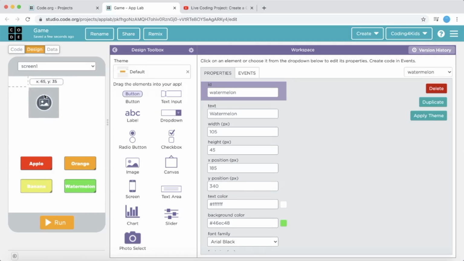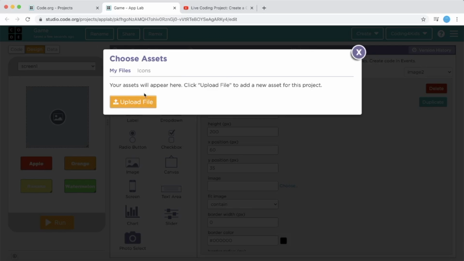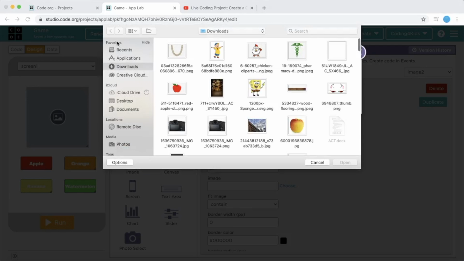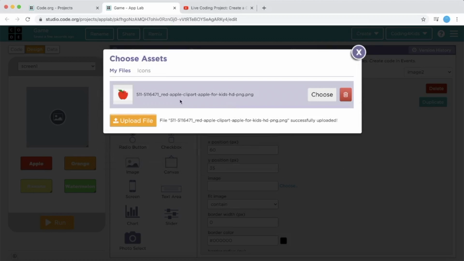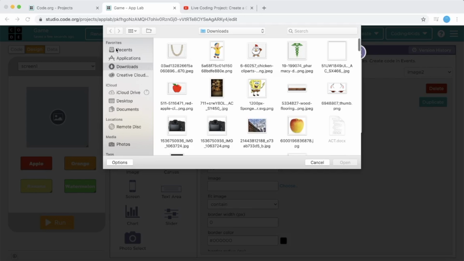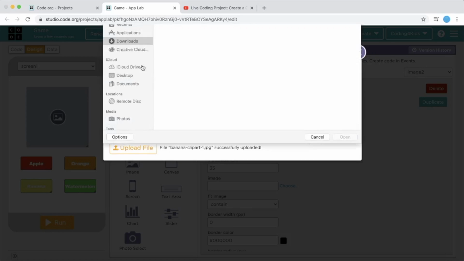Next, we will drag in the image widget. We will put this in the top half of our screen and resize this to a size that looks big and perfect. We will also be adding the images of the fruits, which I'll link down below. So we will go to the choose icon, and from our desktop or Finder if you're using Mac, we will add all 4 of the fruits like so. Once we're done with this, we will exit out of the images again and move on to the most fun part, which is the coding.